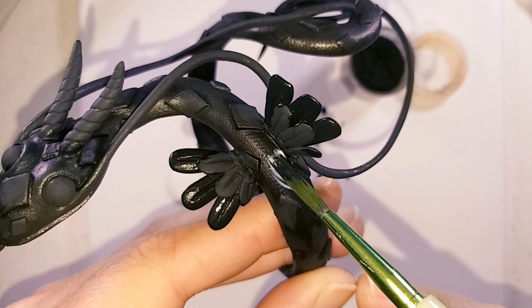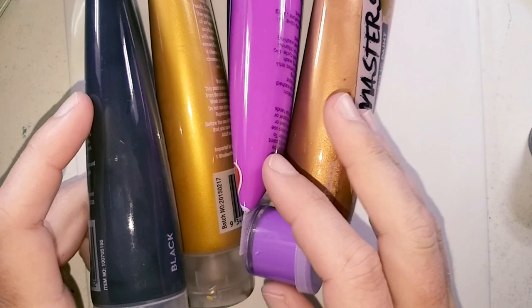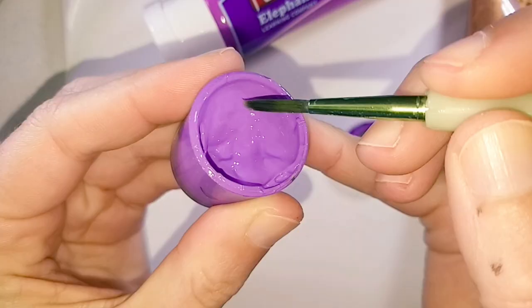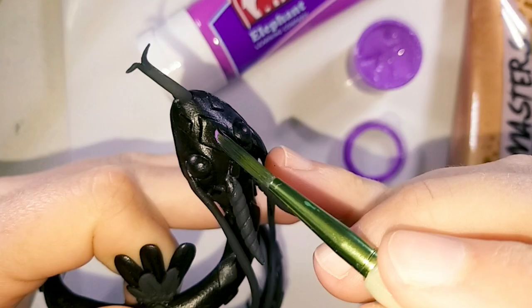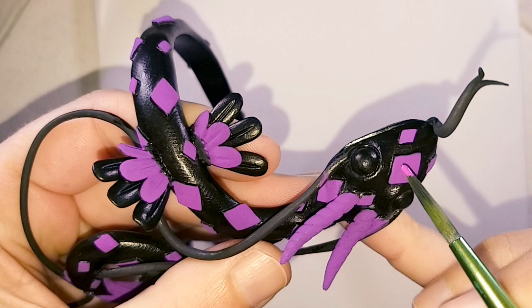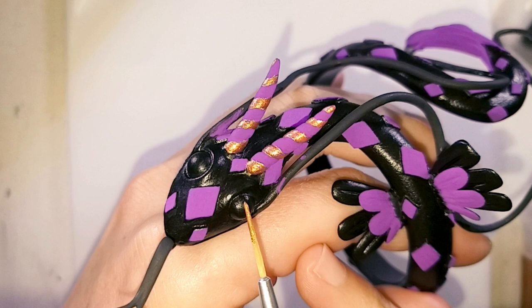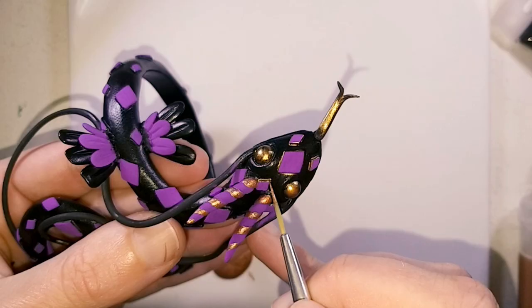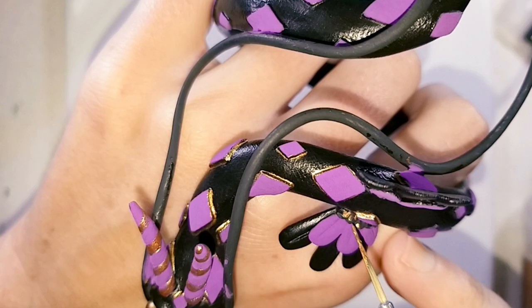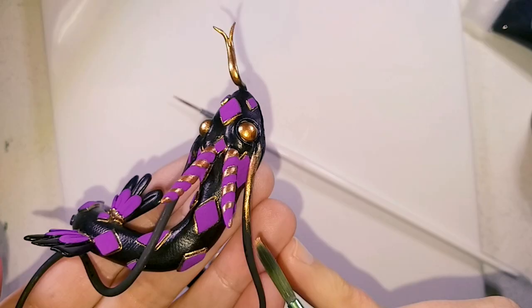The colours I chose are black, purple and bronze. I was originally going to go with gold but it looked way too yellow for my liking. I used a light purple first because it is more opaque and once that dried I went in with my brighter purple. I am using a small detail brush to do all of the bronze areas, also painting around the diamonds with bronze and the little details on the wings. The whiskers were very time consuming and took a few coats until they looked finished.